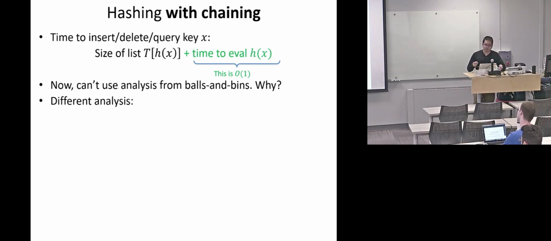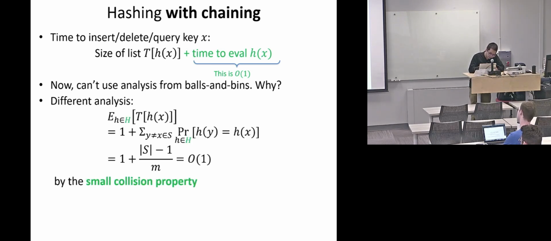But we can still try to analyze it, right? Let's analyze the size of the list at position h. There's going to be 1 for sure, because x is there.